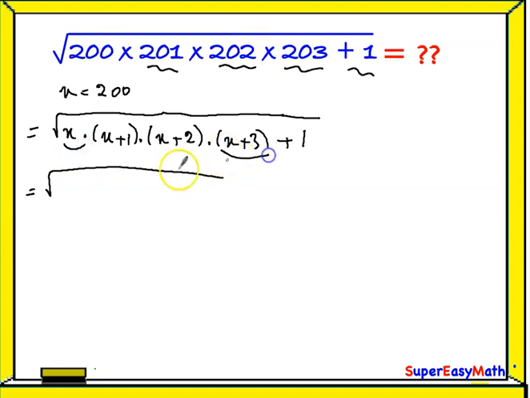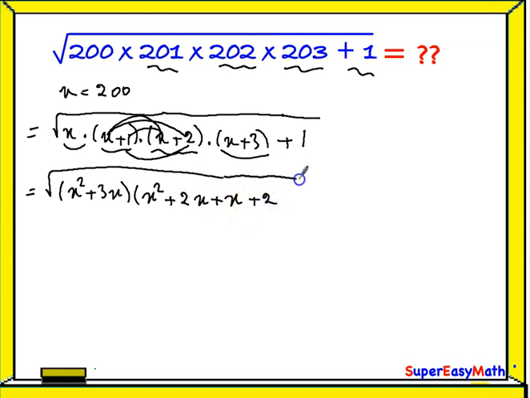Equal x times x plus 3 equal to x squared plus 3x. And try to multiply x plus 1 times x plus 2, so x times x equal to x squared, x times 2 equal to 2x, plus 1 times x equal to plus x, and we have plus 1 times 2, so plus 2 and here we have plus 1.